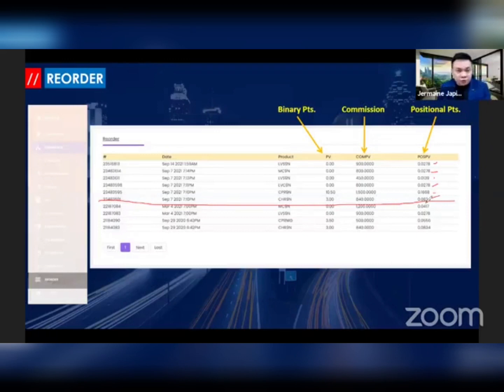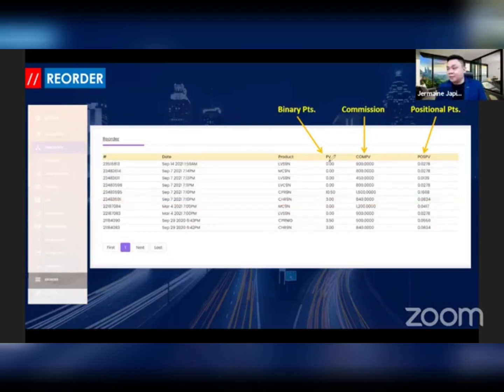If it reaches 0.3334, now you are qualified for the PC.